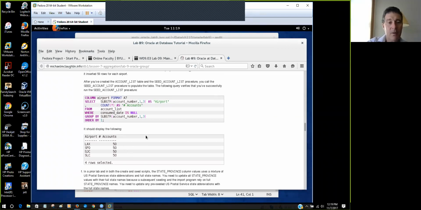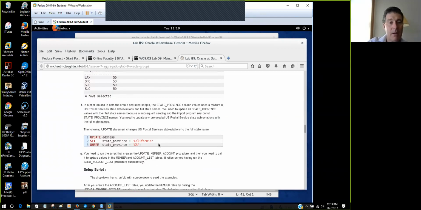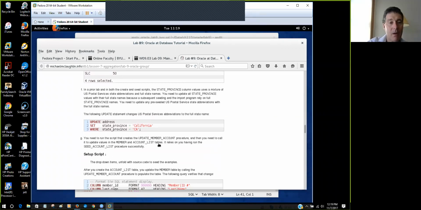Okay, and you can go into SQL Plus and query that account list table and look and see what those accounts look like if you would like to do that.